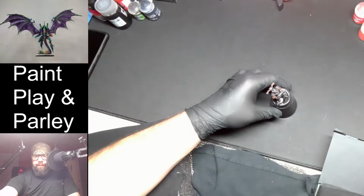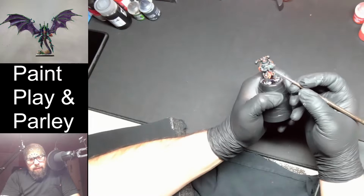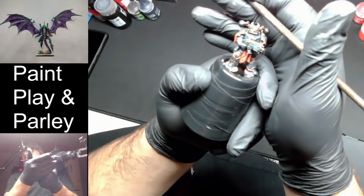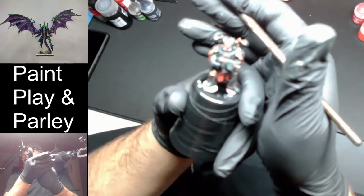What color are we starting with tonight? Before we had technical difficulties, I put Caliban Green on the weapon casing. You can tell. Now we're going to highlight it in Moot Green.